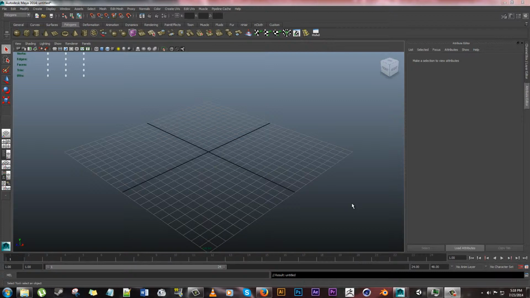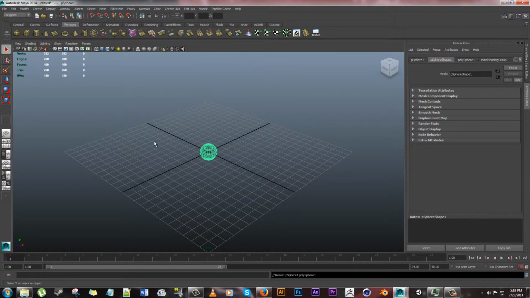What's up? We're going to be doing a video on how to texture a sphere today. You'll learn a couple other pieces of the Maya program and mainly learn how to, like I said, texture a sphere. We'll do a little bit of animation, things like that. So let's get started. First things first, be in Maya, and it should open up pretty similarly to this. Go ahead and create a sphere.